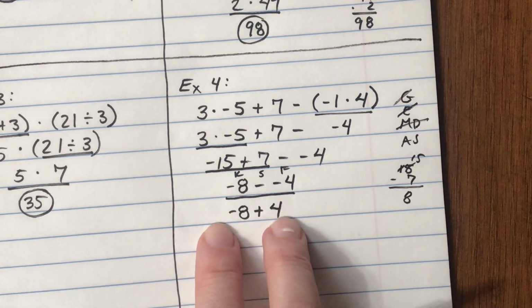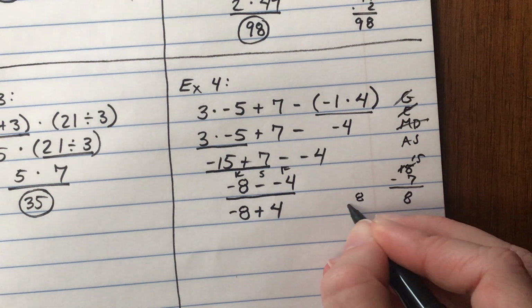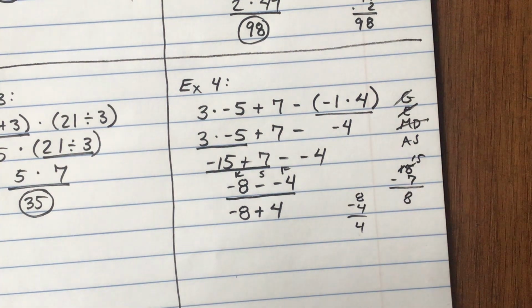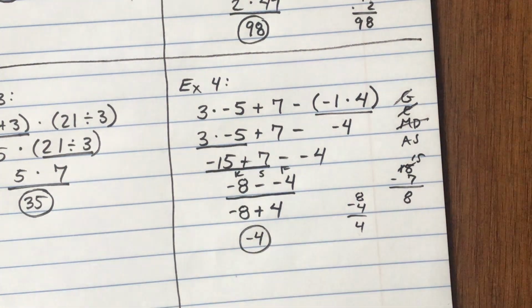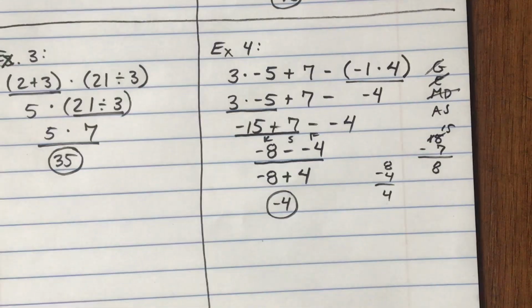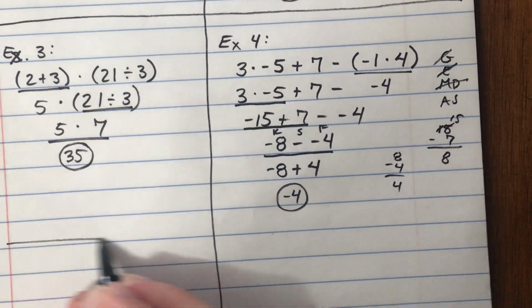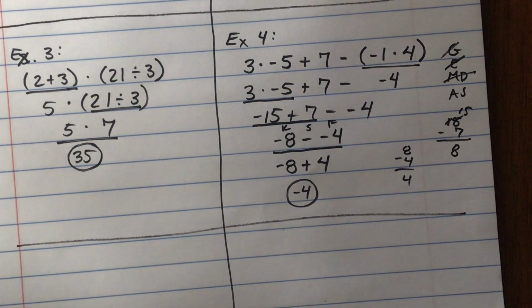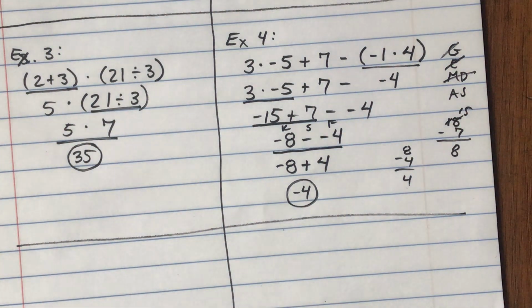We're adding now 2 different signs, which is exactly like what we were doing up here, so we actually have to subtract them. 8 minus 4 gives me 4. And which one had more? There were more negatives, so the answer is negative 4. So you might actually end up with negative numbers, especially if you have negative numbers that you're dealing with in your problem.